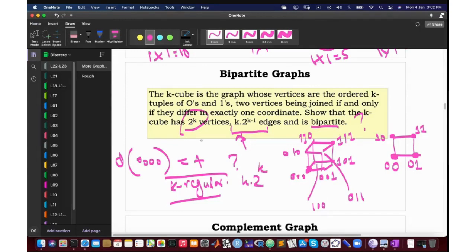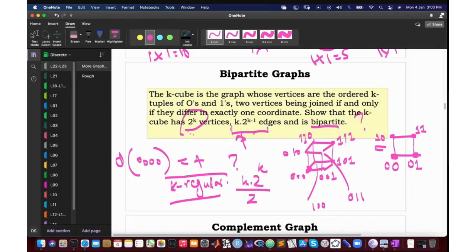Yes, we did this just now, and we have done this work before too. The number of binary strings of length K is 2 to the K. So that's the total sum of the degrees. Okay, and we divide it by 2 to get the number of edges, which is exactly what we wanted. Now the last question: is this clear to everyone? Why are there this many edges in a K cube graph?